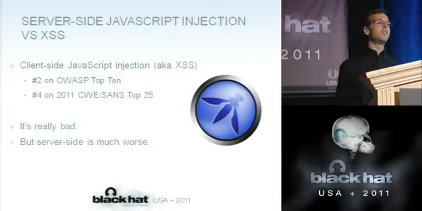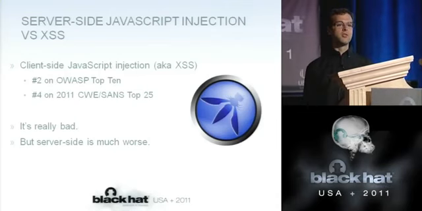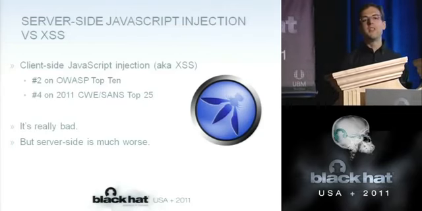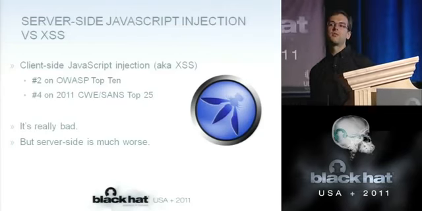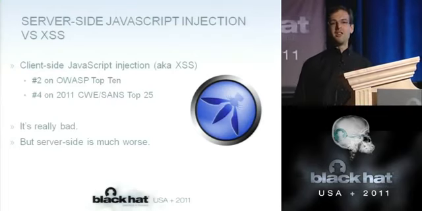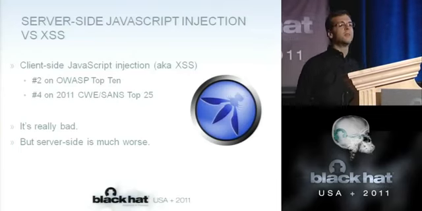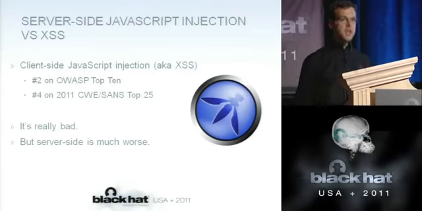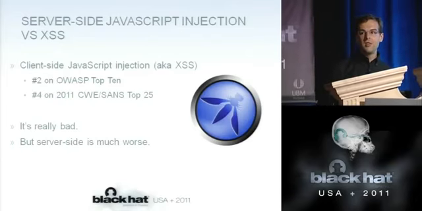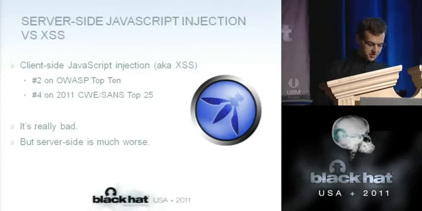Think of all the incredibly evil stuff you can do with client-side JavaScript injection. You can steal cookies. That's the canonical example, right? Steal somebody's auth cookie, send it back to yourself, and now you take over their session. You have the Samy web worm type thing. You can install keystroke loggers. You can do all kinds of these incredibly, incredibly evil, malicious things. And that's on the client. When you see the same thing on the server, it's 10 times worse, at least 10 times worse.